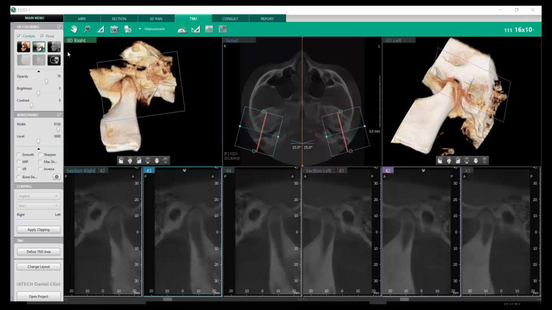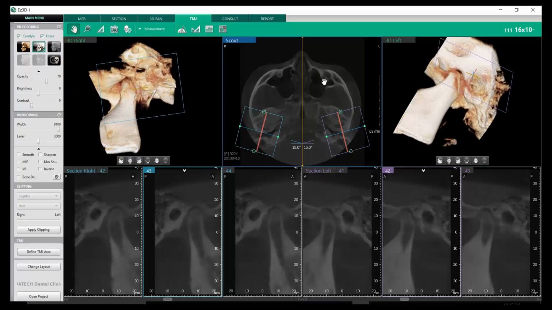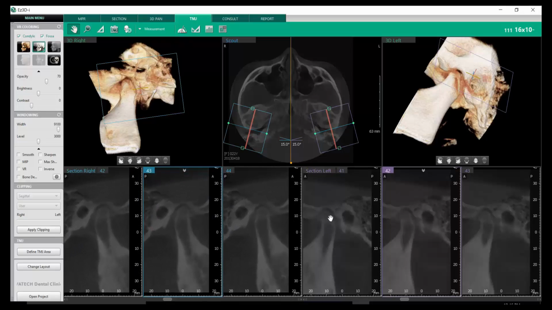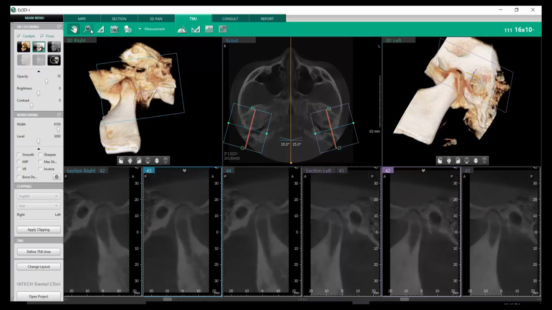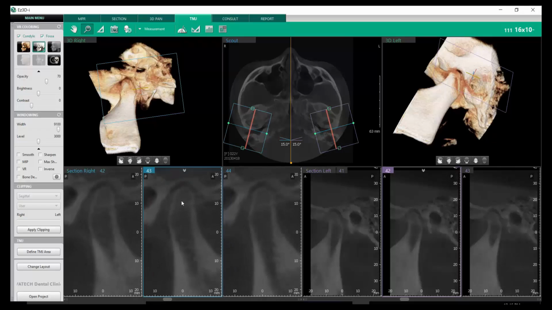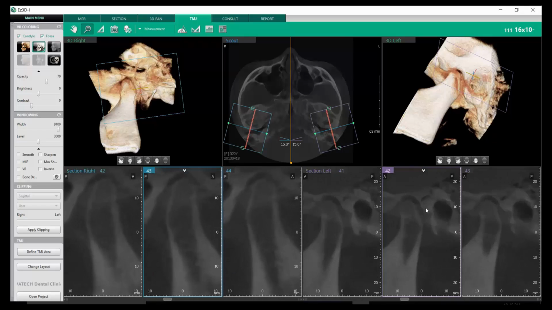In the upper left hand side in the green toolbar we have default icons such as panning. Left clicking to activate, we can then left click to move the 3D coloring image for right and left hand side, the scout image, as well as our sectional views. We have zooming by left clicking to apply. We can then left click and then slide our mouse from left to right or up and down to either zoom in or zoom out on our anatomy.